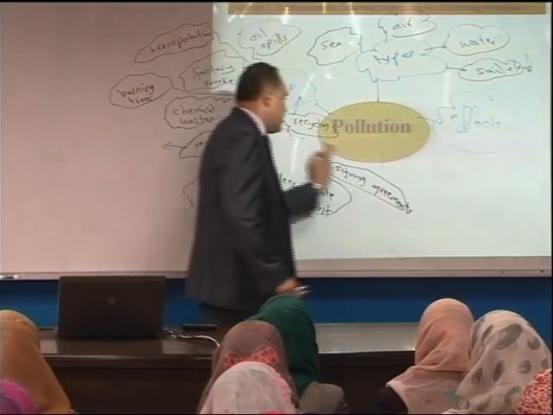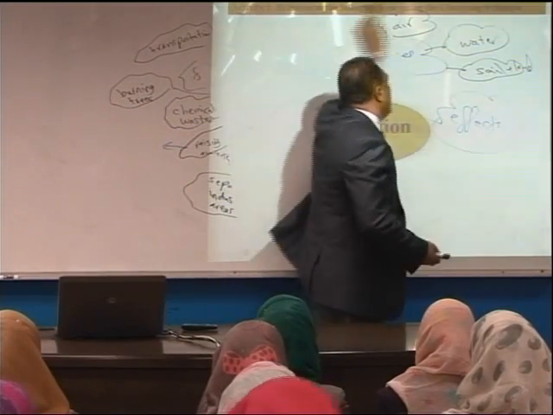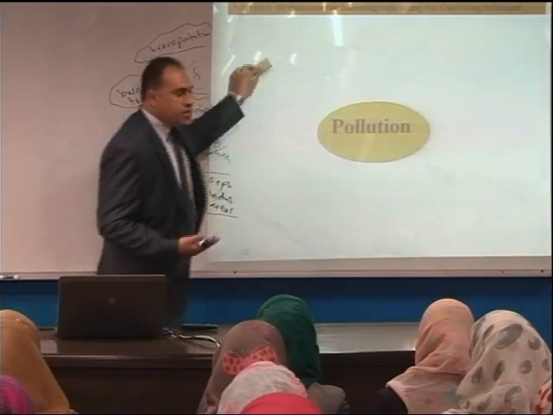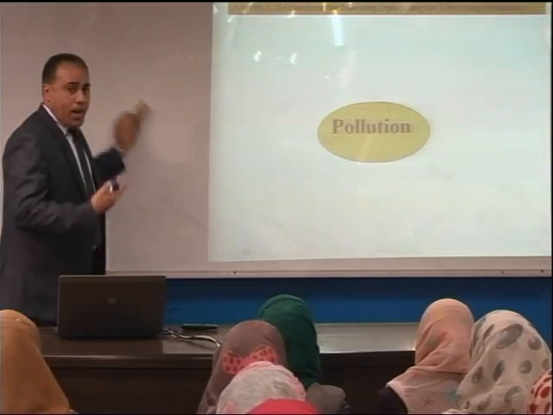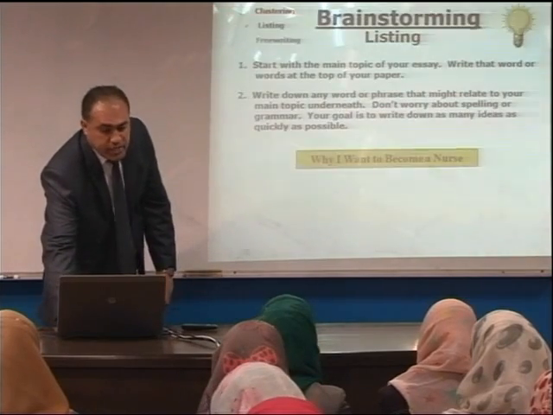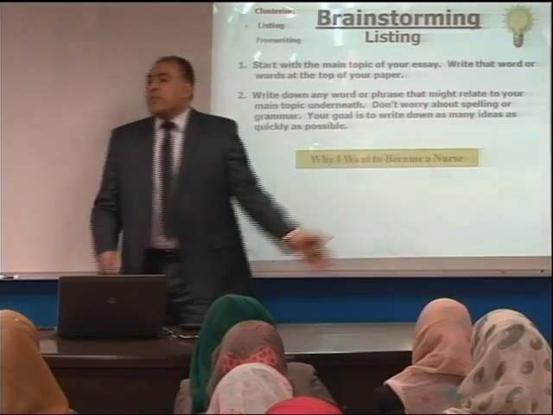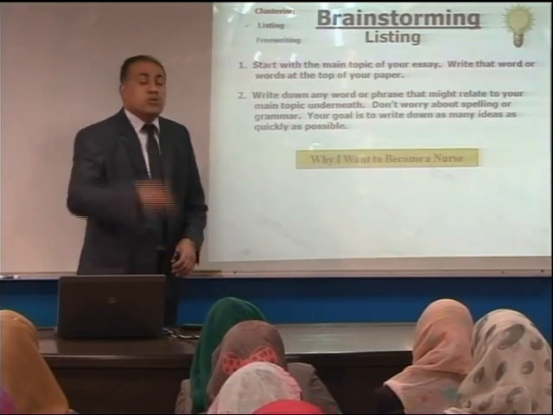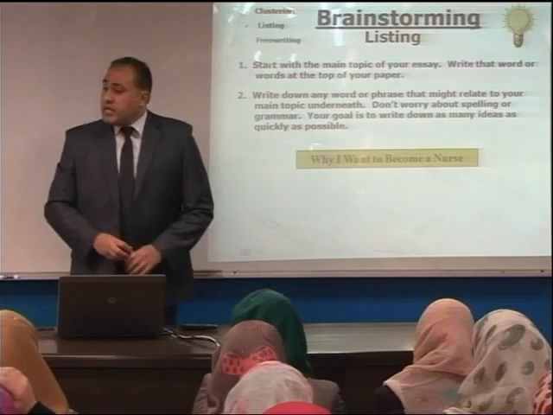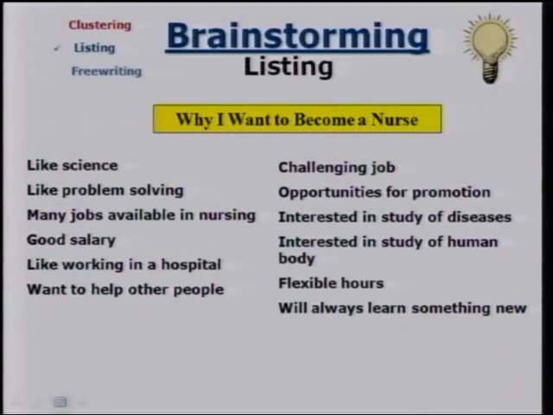Now, a second technique is not clustering, but listing. It's the same idea, but instead of drawing a visual map of the topic and all the ideas you generated, we start by listing. For example, you write a topic in the middle of your blank paper and start jotting down, listing all the ideas that you have about this topic. For instance, a topic that I've already done: why I want to become a nurse.